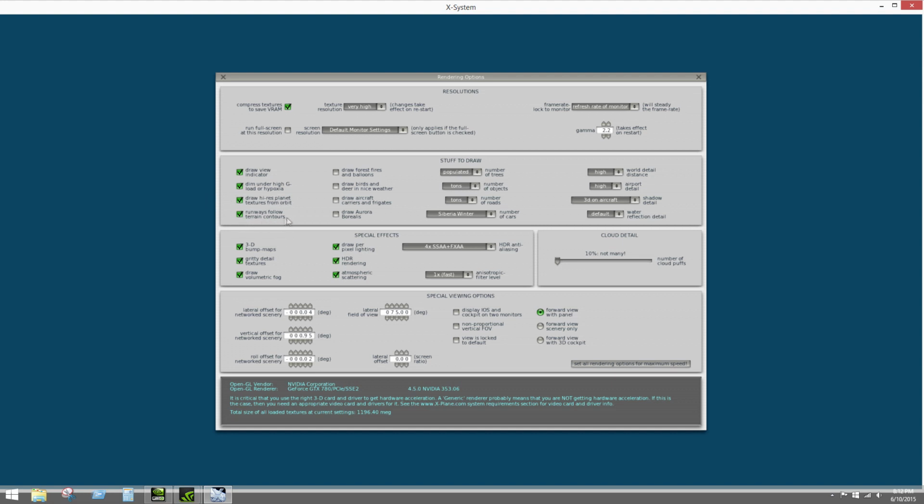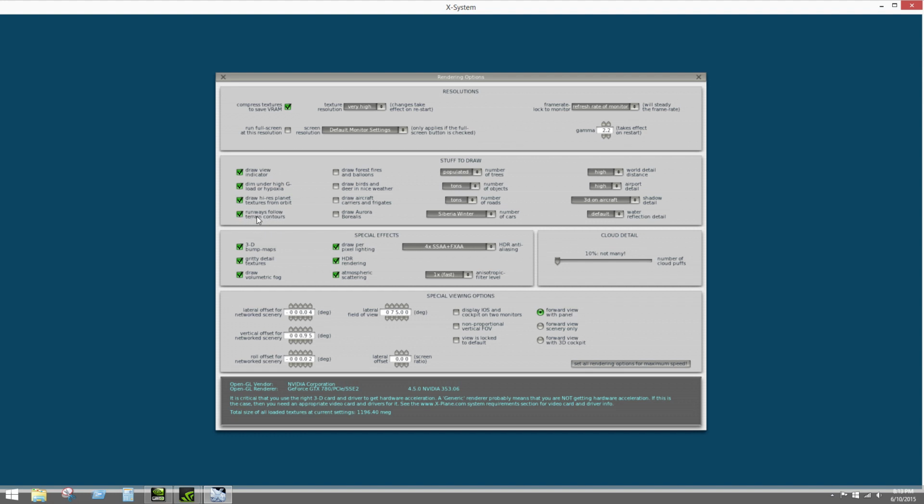Runways follows terrain contours. This is something that I really like, and that gives you the bumpy look on your runways. And it actually is very, very realistic. I think it adds a lot to X-Plane. So by all means, leave that on.